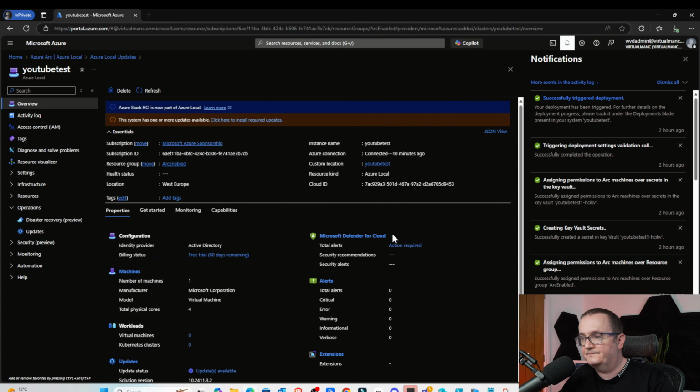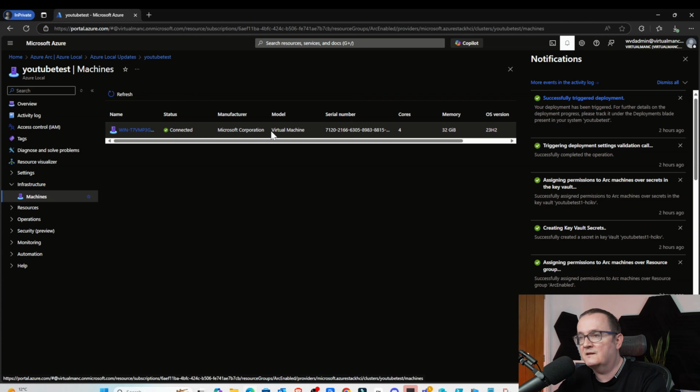All right, yeah, look, that's pretty much it. It has now been deployed. So essentially what it means is that when I wanted to create Azure Virtual Desktop VMs, I can create them locally on this Azure Local. That'll be a topic for the next video. What we're going to do then is probably connect this up to Nerdio and deploy some VMs and then test it, just seeing what the experience is like.